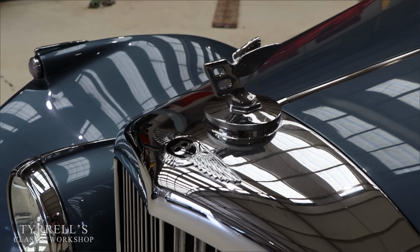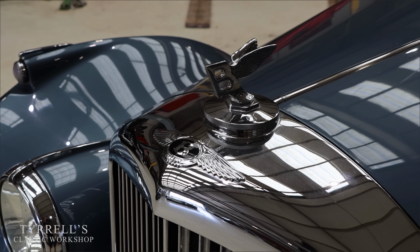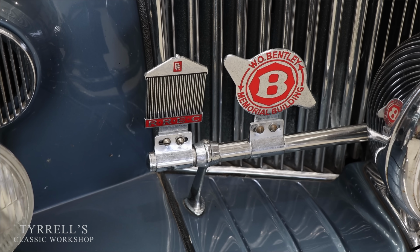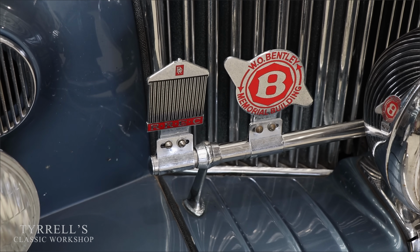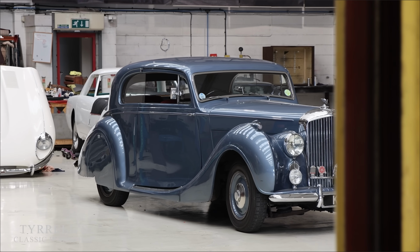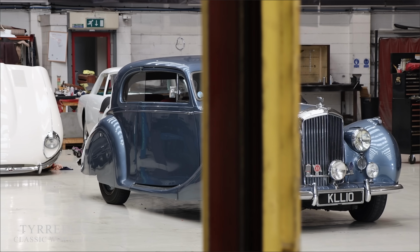And that's exactly what Rolls-Royce and Bentley did, because at this time Rolls-Royce owned Bentley and the two were almost the same car, were marketed differently, but the Bentley was a more highly tuned version of a very low tuned engine anyway. Hence Bentley was the silent sports car, that's what it was called, from the 1930s, and they copied and pasted that into the late 1940s. And this car, it is a Bentley Mk VI.